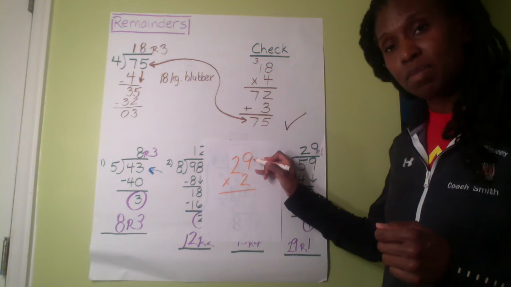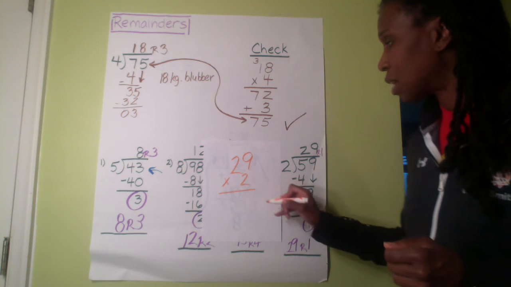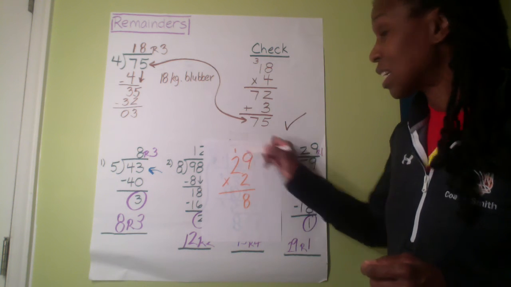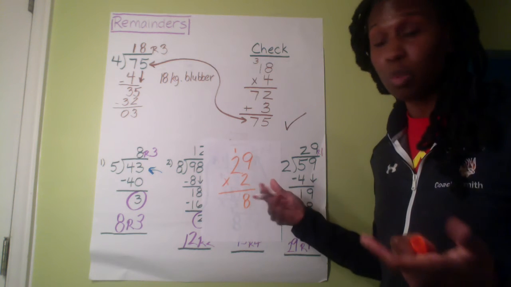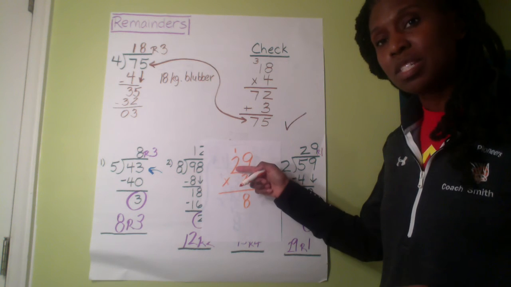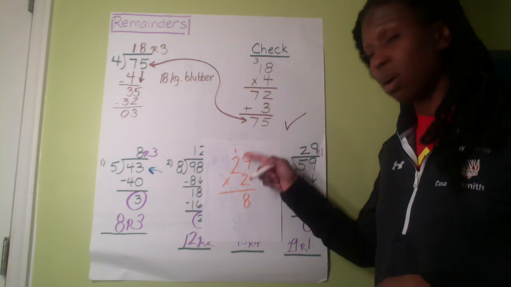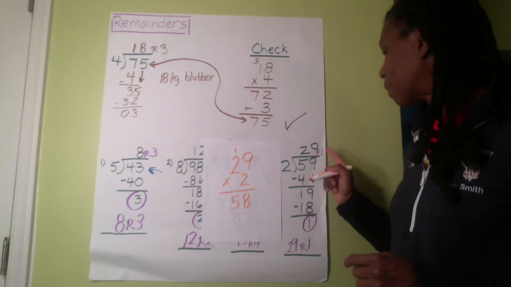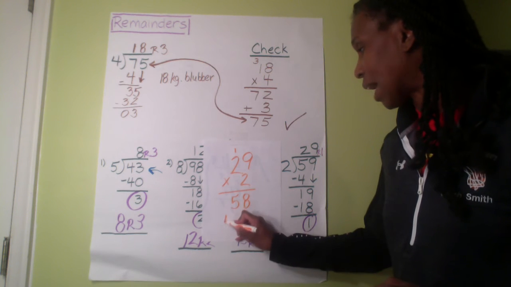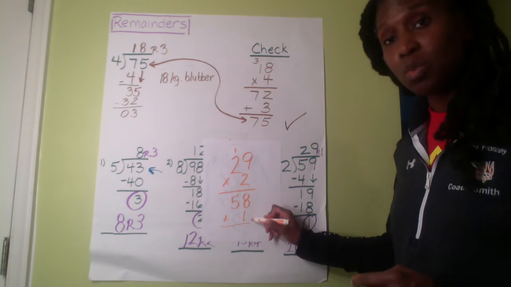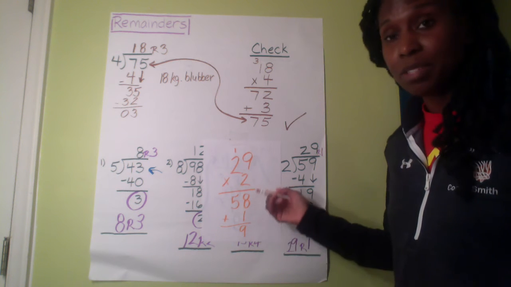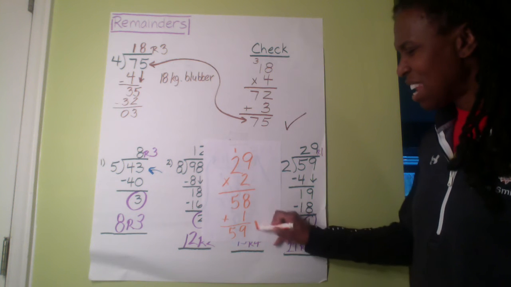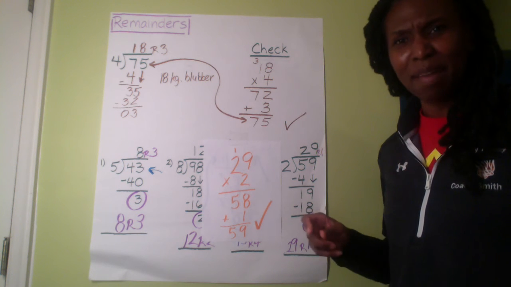First we multiply the 2 times the digit in the ones place. 2 times 9 is 18. All right, my 8. Bring my 1 over to the tens place because that 1 is one group of 10. And then I multiply the 2 times the digit in the tens place. 2 times 2 is 4, plus 1 is 5. Okay, not done yet because I did have a remainder. I had a remainder of 1, so I'm going to add it. 8 plus 1 is 9, and then 5 plus 0 is 5. I have 59 here, 59 here. Nailed it! Love it when that happens, okay?